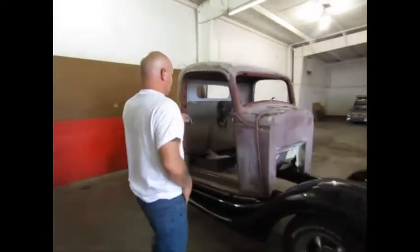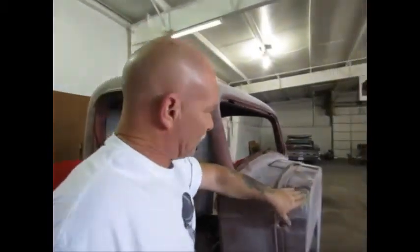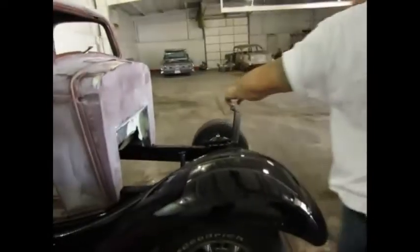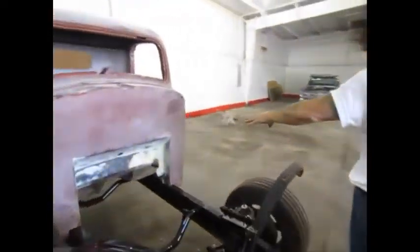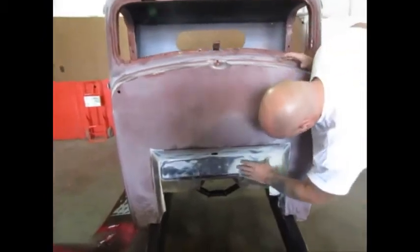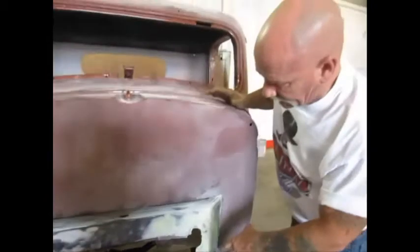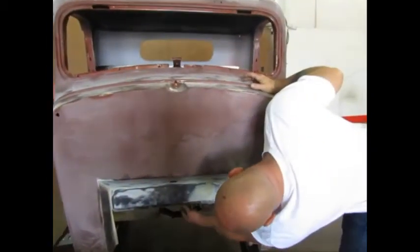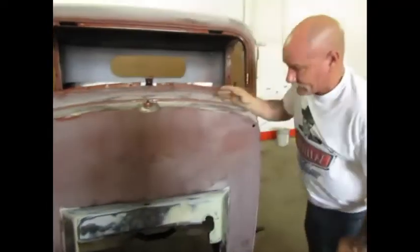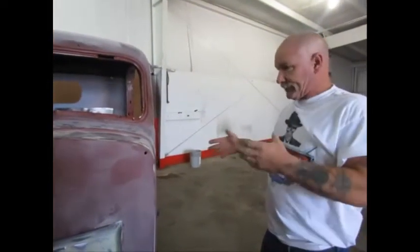Wally did a good job of getting all the body work around here. He took out some dings and dents and he fabricated the floor, because this was all jagged metal from whoever did it before. So Wally got all the seams good. Now the panel's on it, but we gotta fabricate our sides. But boy, he did a good job. And we're ready to fit our doors.